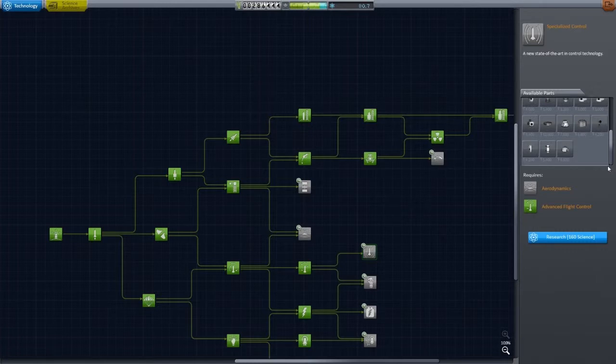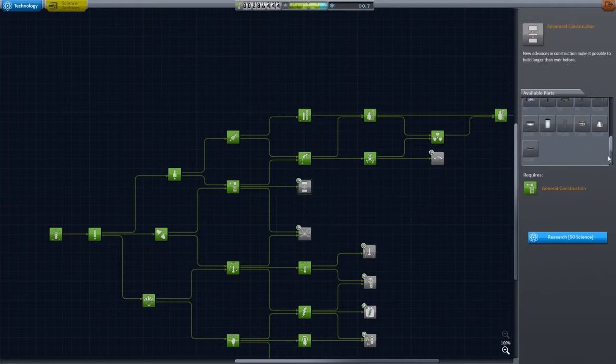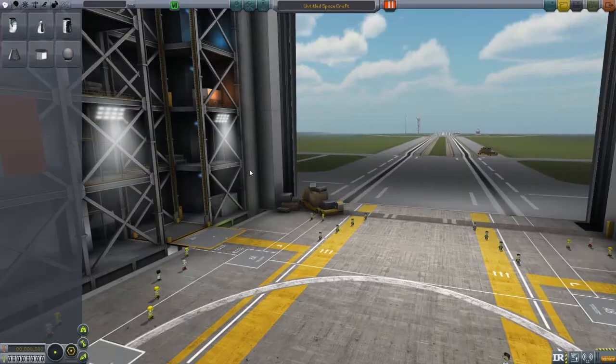This costs 160 science, which shouldn't be that hard to get. Alright. So now we need to fund a quick science mission. And I think I know how to do it. I'll be right back with you guys as soon as I get it set up.